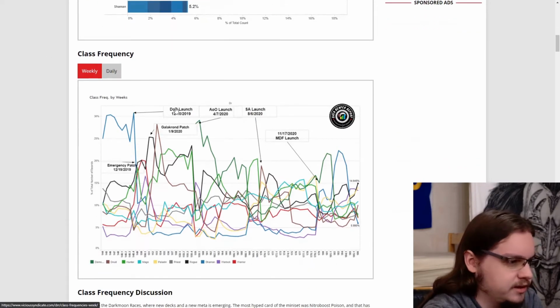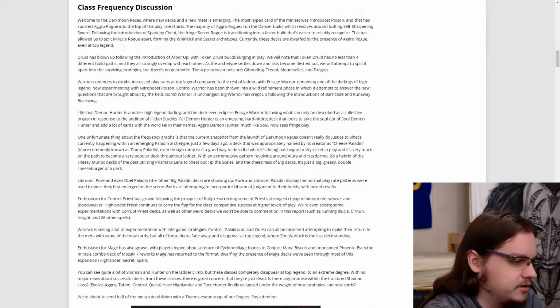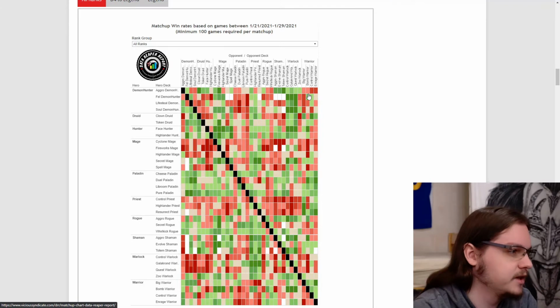Class frequency, the weekly chart is completely useless, except for interesting statistical data, but as you can see, this goes way back. The daily is a tad bit more interesting, but I don't find it that interesting, so there's some discussion which I'm going to skip because I'm providing the commentary here today. If you want to read their commentary, go to the article.